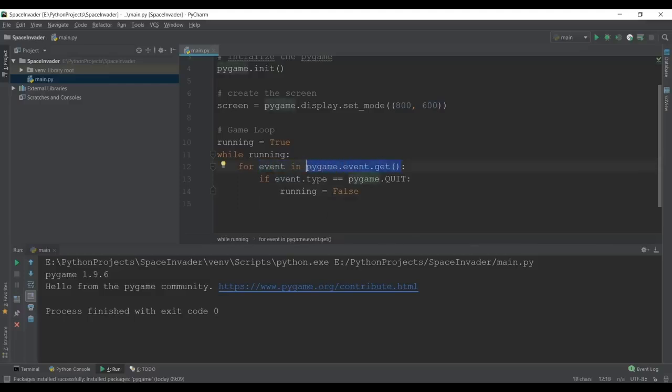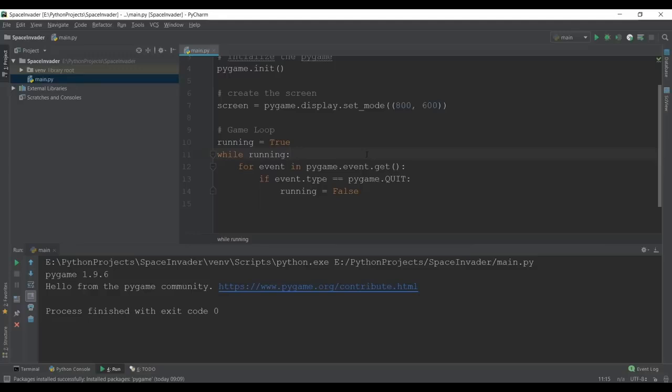And then we can add another condition that if an arrow key is pressed, move that player, but more of that in the future. For right now, just understand we looked at if event.type equals pygame.QUIT, and then we change running to False to make sure that we come out of this while loop. And I know guys, I'm repeating a lot of stuff right now, but this is the basics of game development, so I want to make sure that you guys understand it properly.